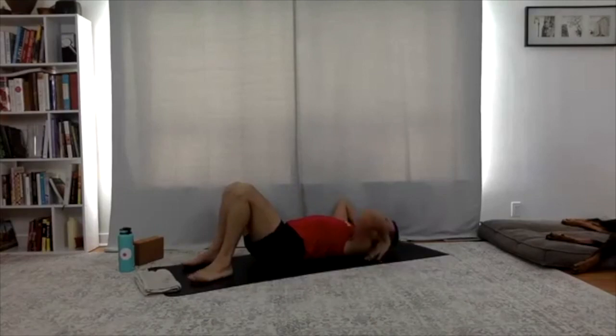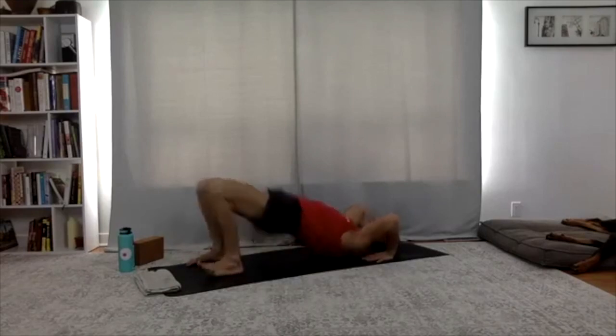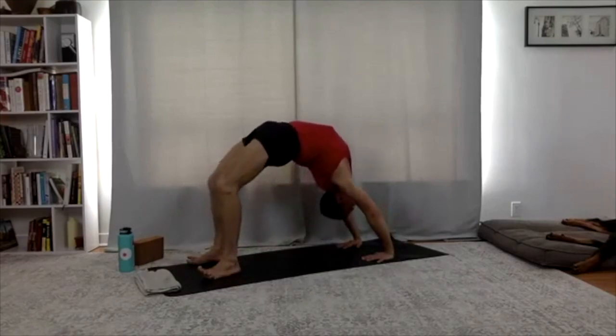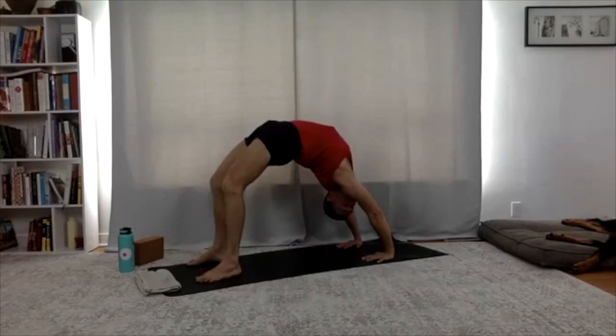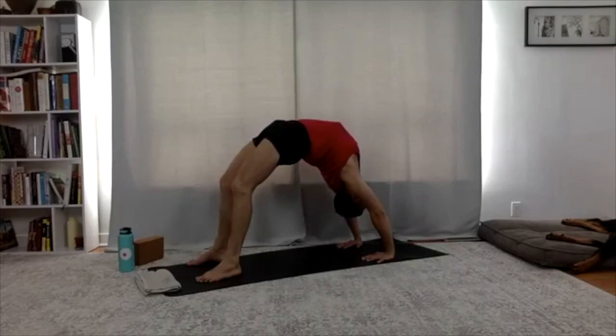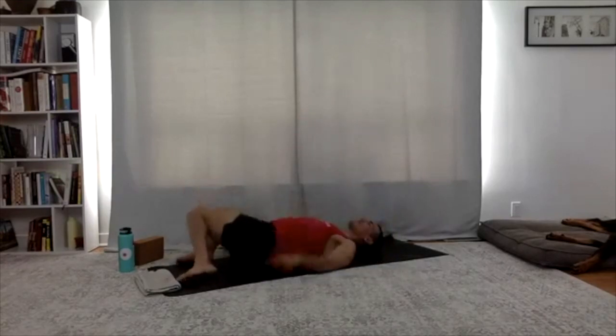And then set yourself up for bridge or wheel, so the hands by the ears. If you're going into wheel, if you're like learning wheel, you can just press your hands by your ears. This will work those muscles. You can come to half wheel on the crown of the head. And if you've got that mobility, lift yourself all the way up, really connecting the hands and feet to the mat. Breathe in, breathe out, take a few breaths. Inhale, exhale, press your shin bones back towards your shoulders. One more lift and release. Come all the way down, knees from side to side.